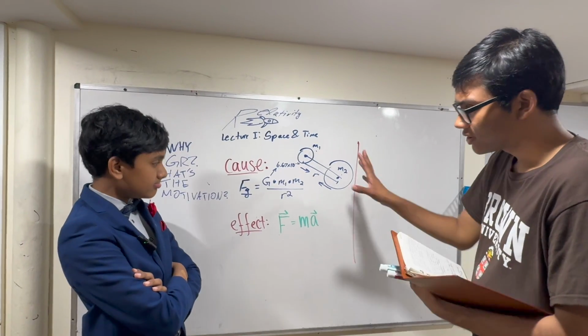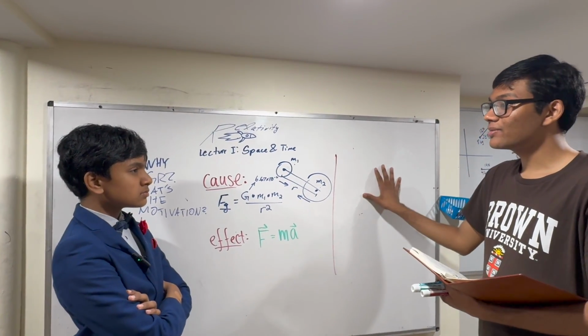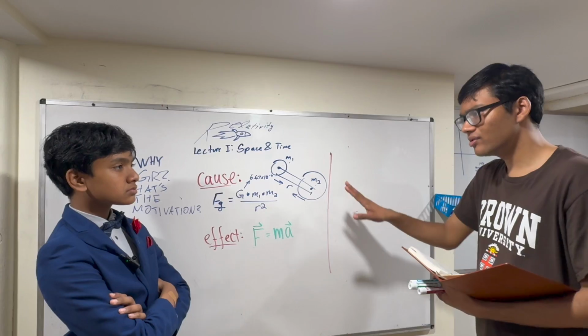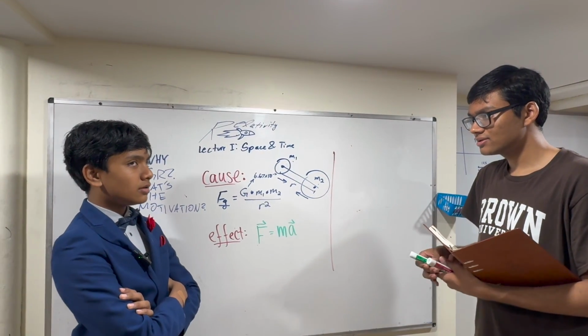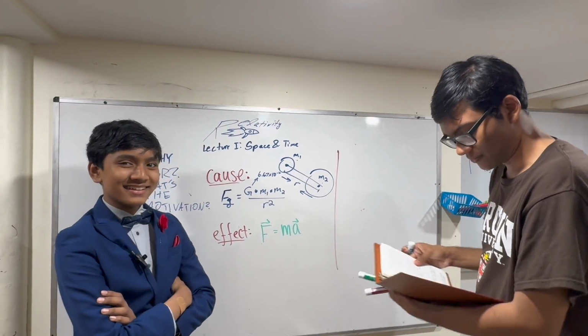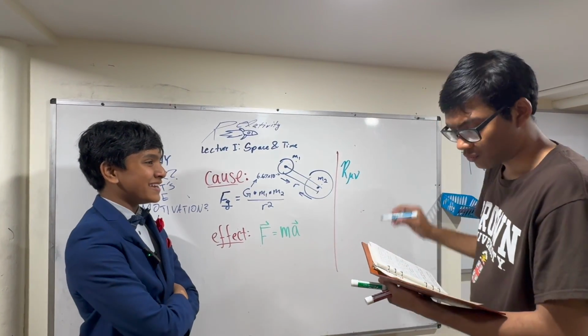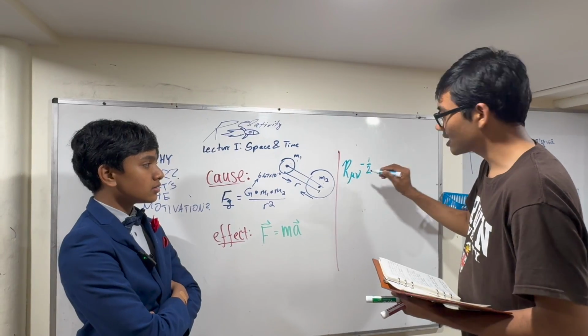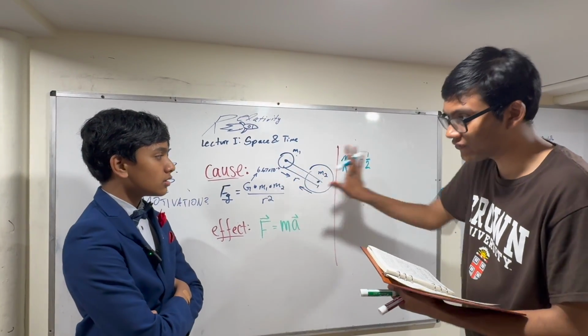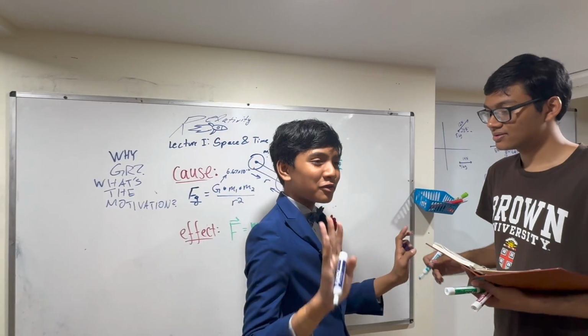Relativistic picture. That is going to come in the form of Einstein's equation. Do you remember that, or do you want me to write it down? Okay, let's write it down. So you have R mu nu, R. What does mu mean? Right now the purpose is not to understand this, it's just to show the physical difference.